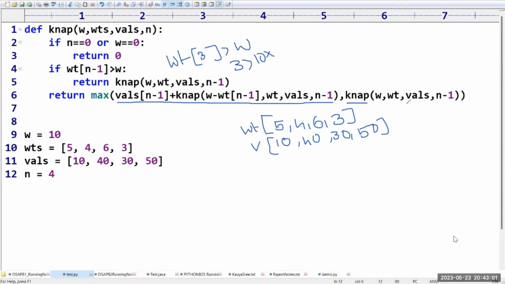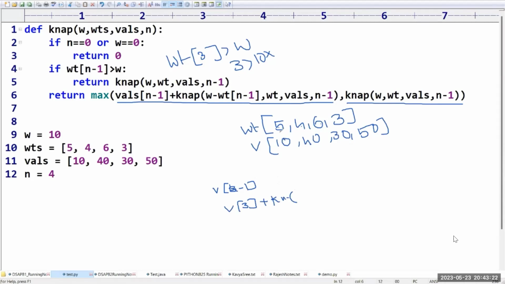Please understand this, I am not going in depth. What is the first case? Value of n minus 1, sorry, not 3, 4. 4 minus 1, that is nothing but a value of 3. We are adding to knapsack, again we are calling weight minus WT of n minus 1.